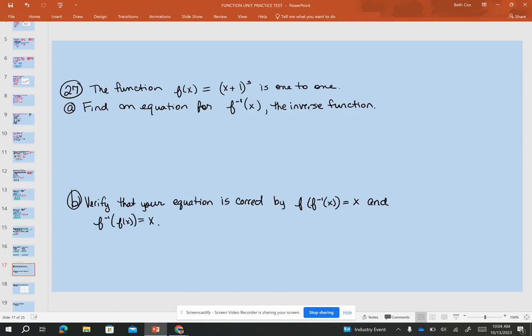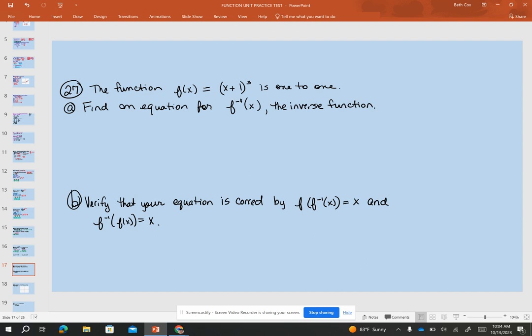All right, number 27, we are trying to find an equation for the inverse function, and then we're verifying. Now, on the MyLab, this is absolutely insane. So please pay very close attention to this, because I do not want this to be difficult at all. So make sure you do what's here on the video and don't worry about what the MyLab says. I will change the test in the MyLab so that it matches up.